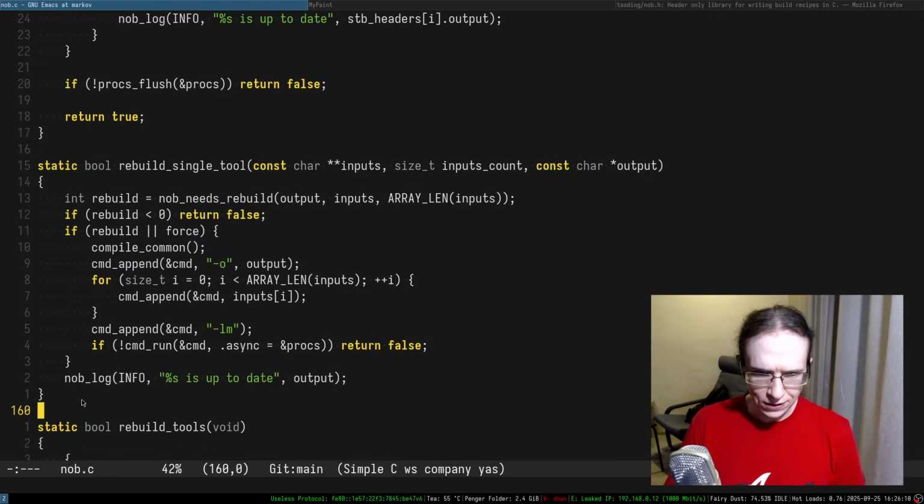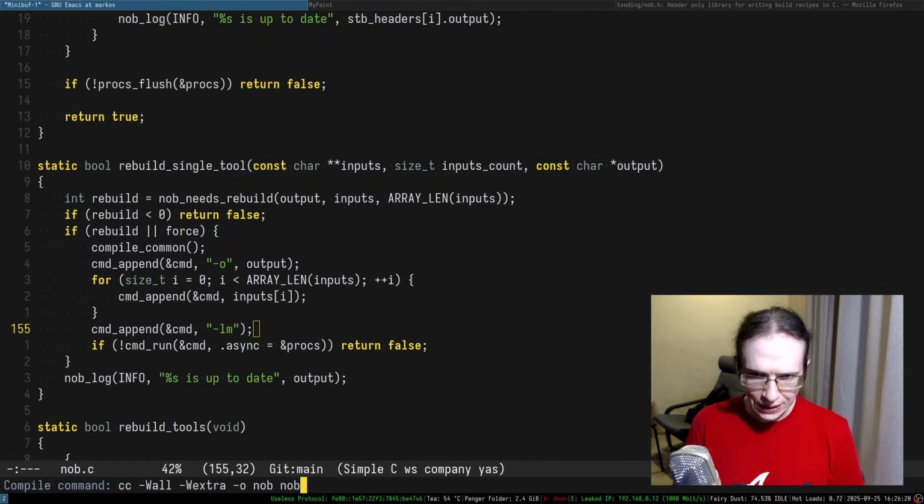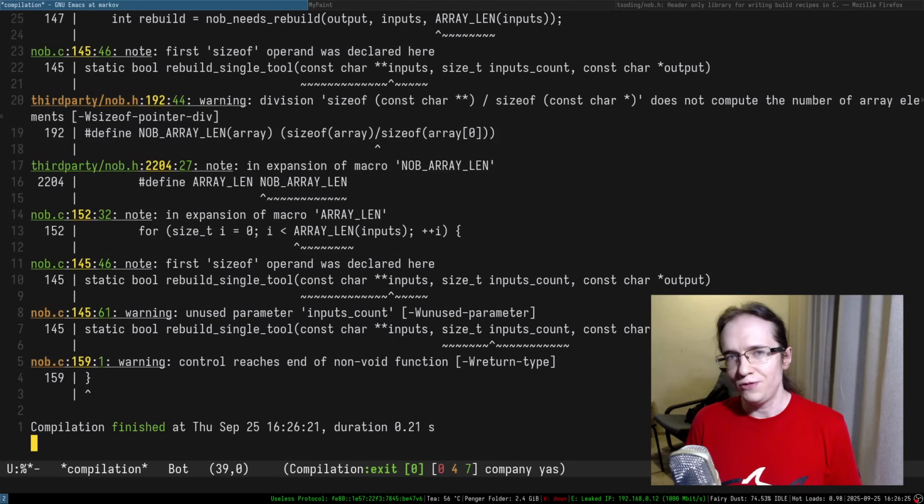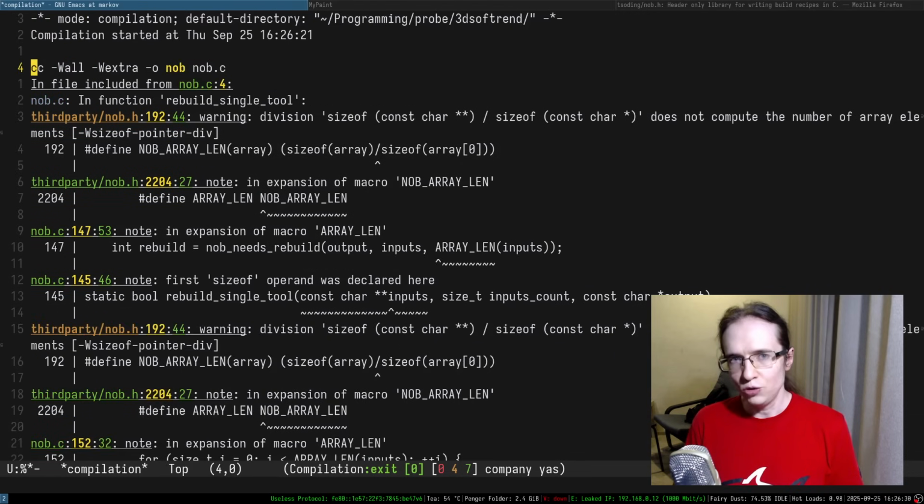Essentially I didn't return true, and this is because the auto recompilation script didn't properly check for anything. So I have to do -Wall -Wextra -o nob nob.c, and only then will it show me all the warnings. One of the downsides of nob is that it uses a very fixed command line to rebuild itself. But it's actually customizable.